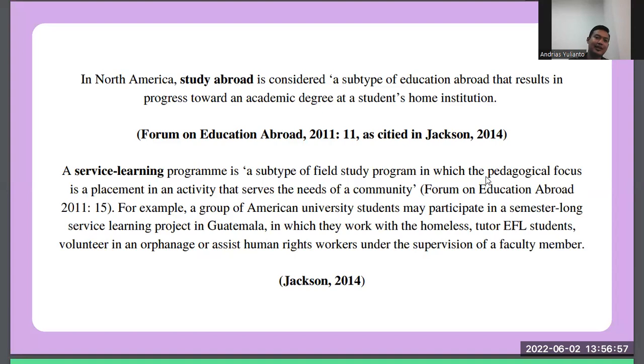In North America, study abroad is considered a subtype of education abroad that results in progress toward an academic degree at students' home institutions. So they receive the education and knowledge, even in very short terms, such as a 3-month or 2-month internship program, or research, or service learning. A service learning program is a subtype of field study program in which the pedagogical focus is a placement in an activity that serves the needs of a community. Forum on Education Abroad, 2011.